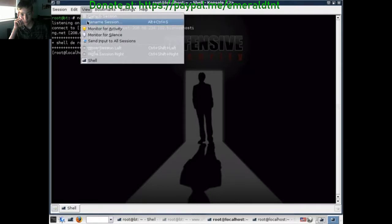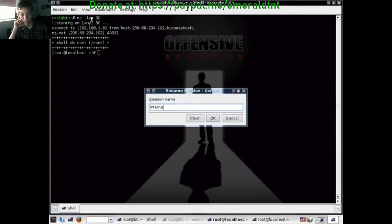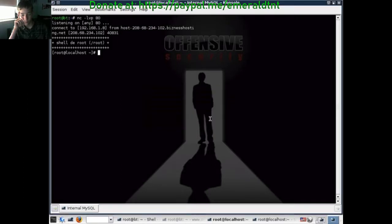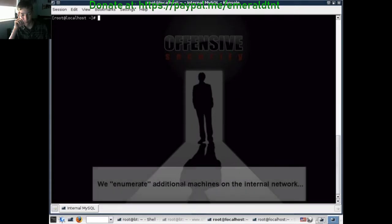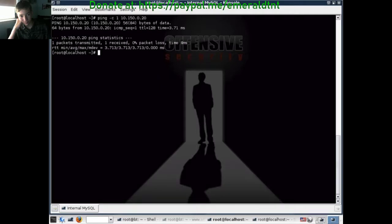What we'd like to do now is do a bit of fancy tunneling in order to expand our influence in the network. And after a bit of prodding inside the internal network, we identified our prize machine. This was the internal corporate mail server. So let's quickly ping that puppy and see if it gives us a reply. All right, so we get a reply.